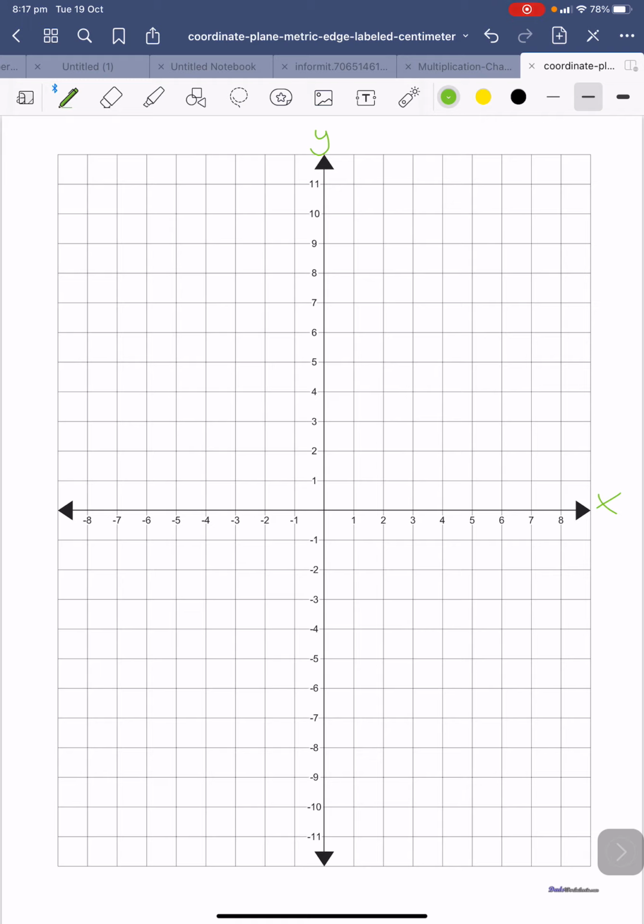So, what I'd like to show you real quick is how we graph parabolas. Now, remember that parabolas are simply a way of visually representing a relationship within an equation. Whenever we write an equation, it is actually expressing a relationship between numbers. Very basically, 1 plus 4 equals 5. The relationship is that this side is equal to this side, right? So all equations are expressing some sort of relationship.